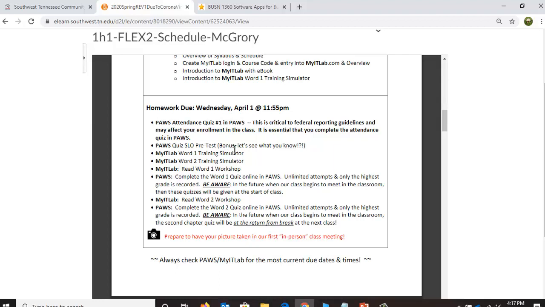The system will actually give you a grade, but when I count it, it's out of 5 points. So let's say you get a 3.23 out of 5. When I calculate your grade, I'm going to give you the full 5 points. Okay, so don't worry about that. Those things I don't think will take you very long at all. This pretest is 15 multiple choice questions, open notes, open book, open internet, Google.